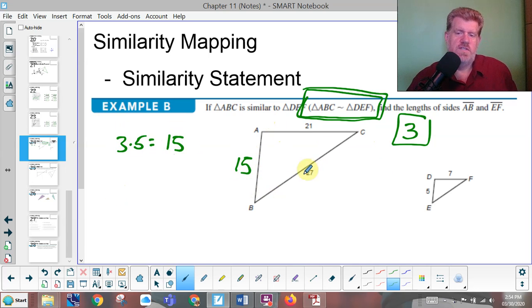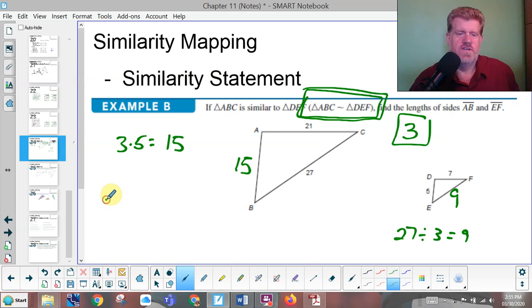And if BC is 27, then the smaller one, which technically has a scale factor of 1/3, would be 27 divided by 3, which would be 9. Now, when the scale factors are whole numbers, they're pretty easy to do. If they're not whole numbers, there's another way to do it, and I'll show you right now. I'll show you on this one.